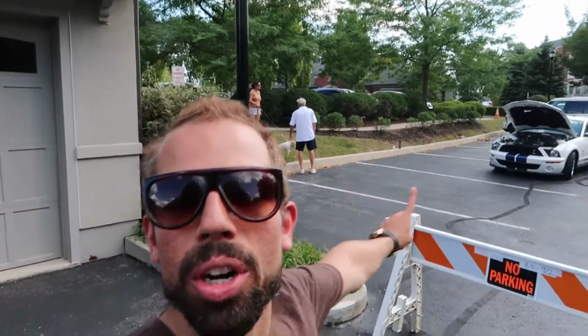Patterson here, the owner, who's petting a dog right now, such a sensitive guy, and take it for a nice little spin and learn a little bit more about this absolutely amazing Shelby GT500. Let's go. Here we are in the 2007 GT500. Bit of a relic, bit of a unicorn. This one's obviously almost in mint condition.